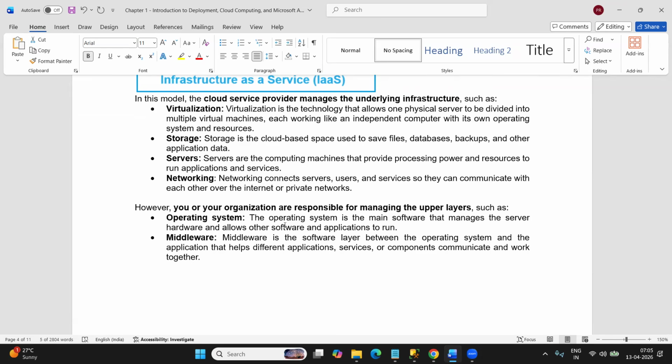I'm going to give you one virtual machine where you can install the Linux operating system. I'm giving you a virtual machine where you can install your Windows server. I'm giving one virtual machine where you can install whatever operating system you want. So that is going to be virtualization.